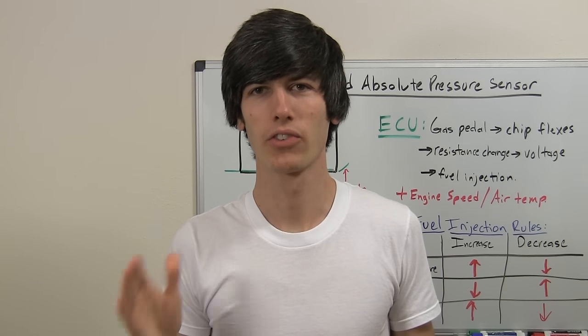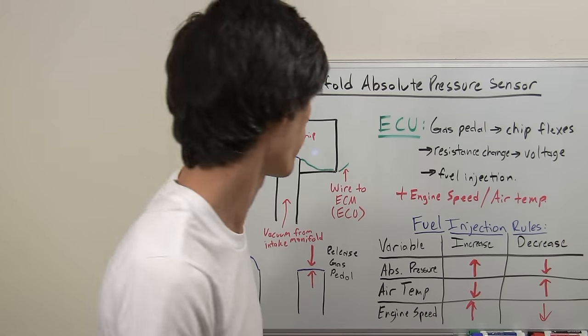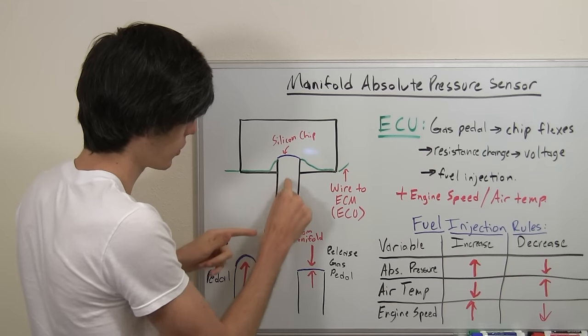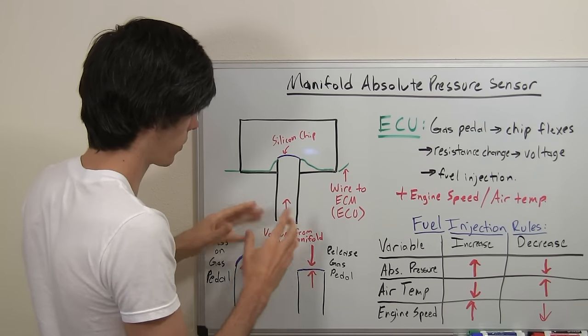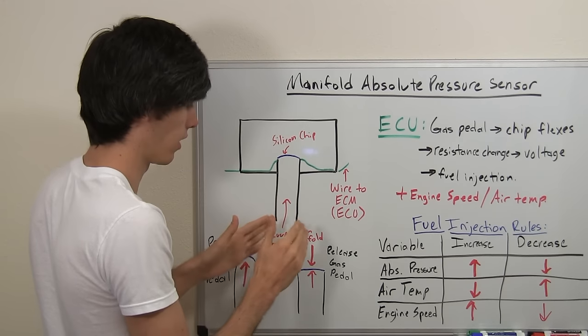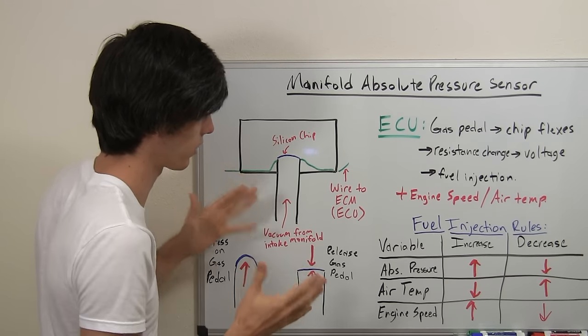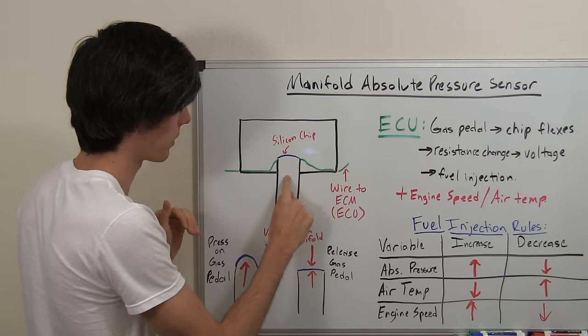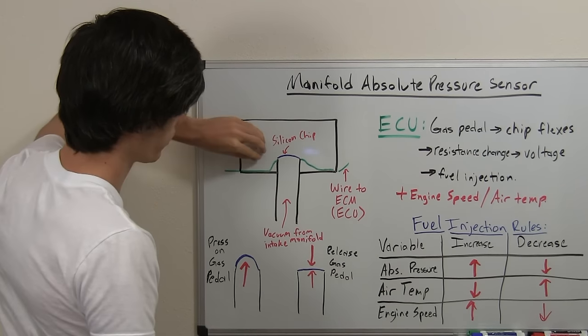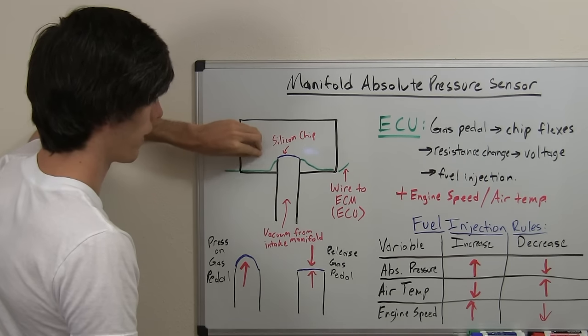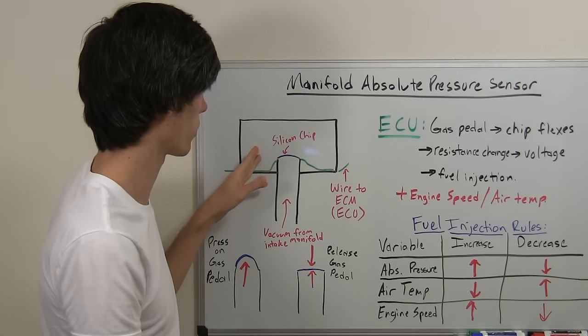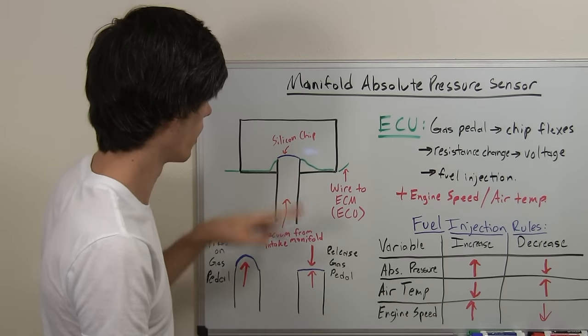So let's take a look at what's going on inside of that little sensor I just showed you. So what we have is there is a tube that will lead to the intake manifold or the throttle body and it will have that negative pressure basically compared to atmospheric of the vacuum and so that vacuum will be coming in on this side and then we'll have a sealed chamber inside of that pressure sensor and this will either be a vacuum or a controlled pressure that's calibrated for the engine.